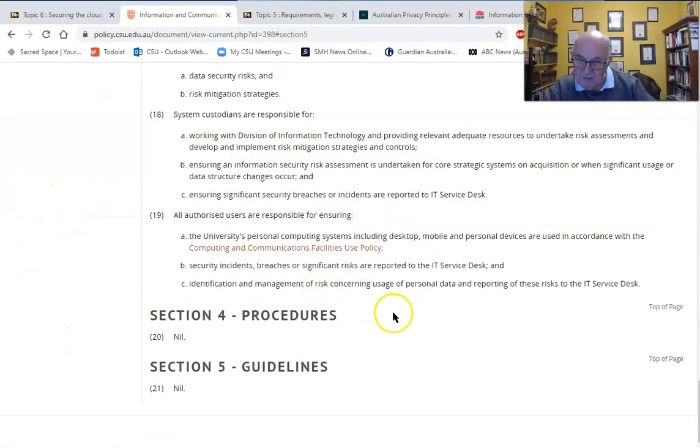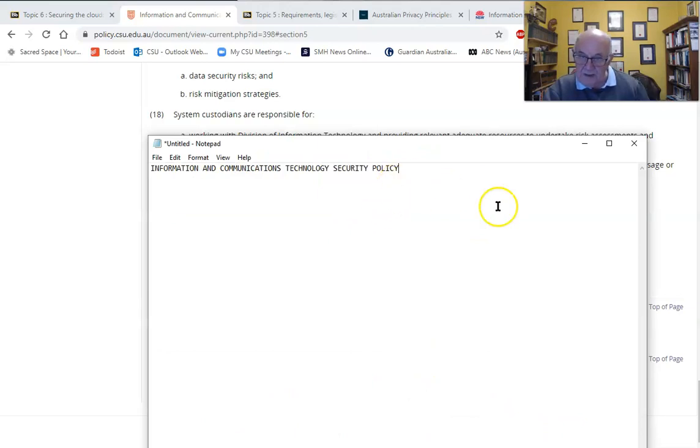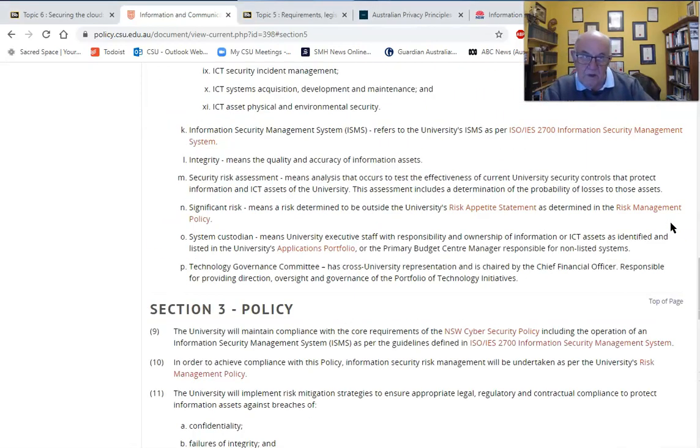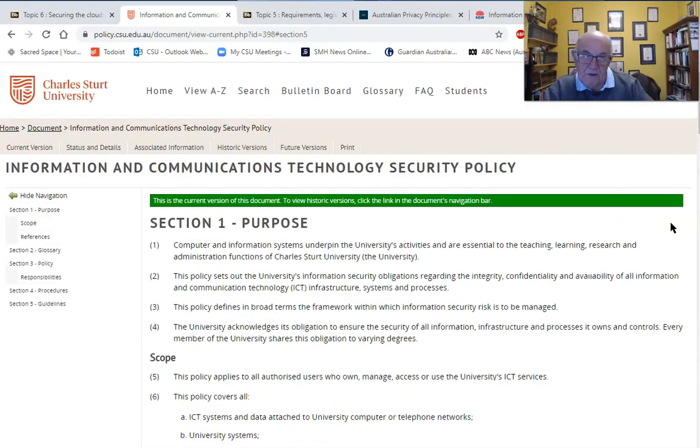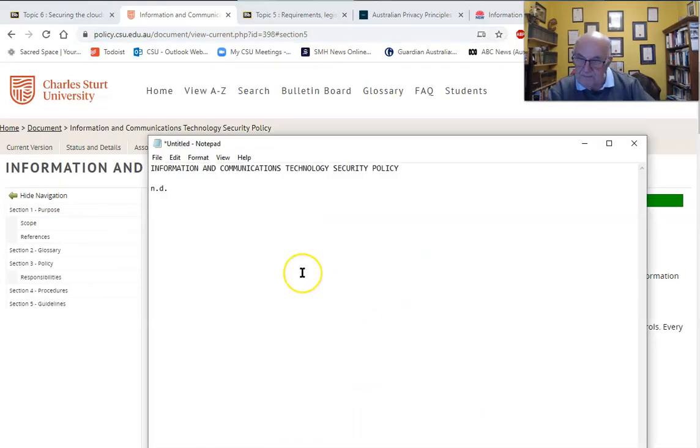Let's go down to the bottom. Guidelines. We're down the bottom of the page. There's no date. So if we haven't got a date, let's put that in there. It's just a matter of going ND for no date. We do need the URL, so we come back up the top, get the URL and put that in here, and there we have it. So we've got the basic information.